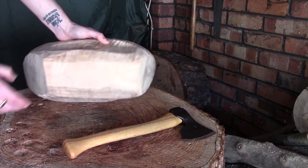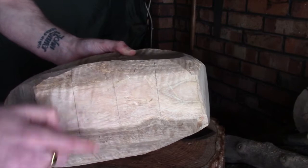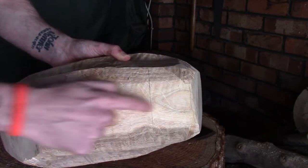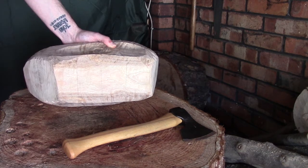So what I'm going to do, I've actually made a couple of lines, hopefully you can see that all right on the camera there. I've got a line down the centre here, which is the dead centre of the bowl, and I've got a line either side, about 2.5 inches either way, and that's going to be the base of my bowl. So those are the lines I'm going to be working to today.